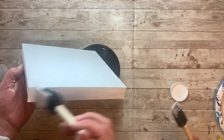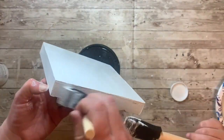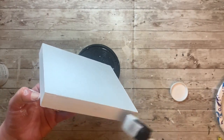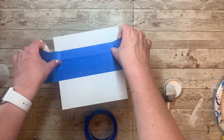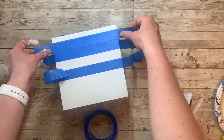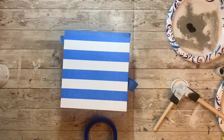So once I get this all the way done, I'm going to take some painter's tape and we're going to make some stripes on it. So I just lay my painter's tape down and then put one in the middle and then another. That middle one's going to be my spacer. So it will come off and then I'll be able to place another one on top of that, as you can see what I'm doing here.